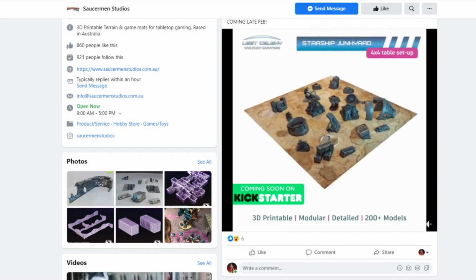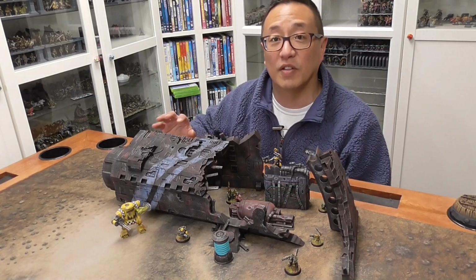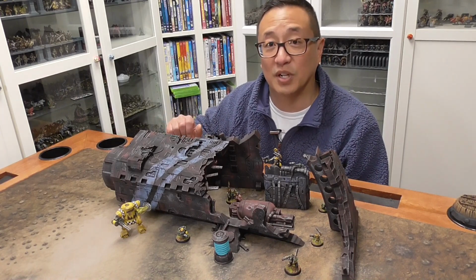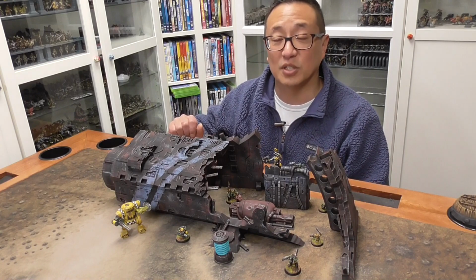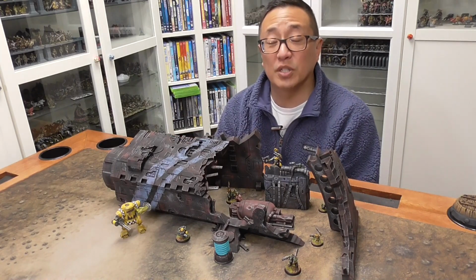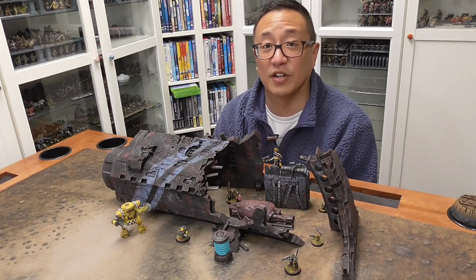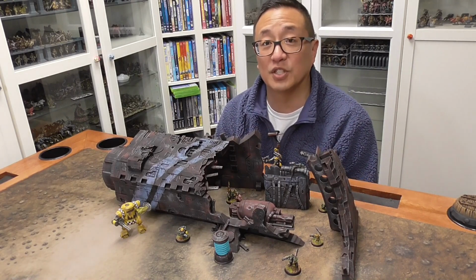I know there's going to be 80 pieces, and hopefully with all of the unlocks, that will get into the hundreds pretty quickly. So let's see what we can do in unlocking more terrain pieces with stretch goals. This campaign is going to be starting in February of 2021 on the 23rd, Tuesday the 23rd, so fairly soon.